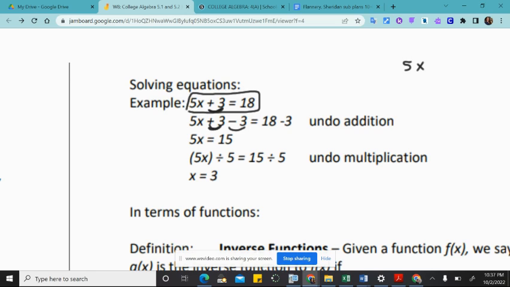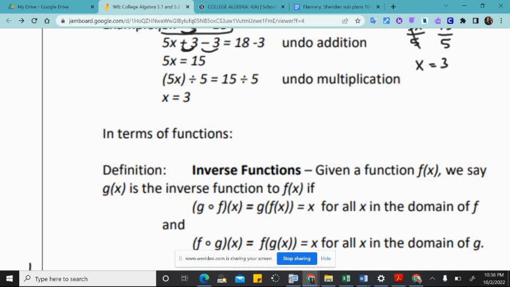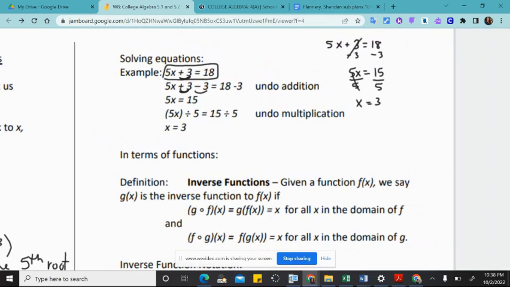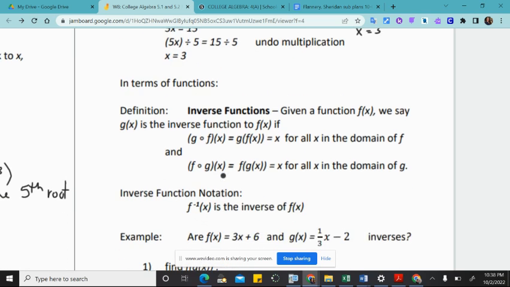So I don't like the way it's written on here. I'm going to do this off to the side. Hopefully it looks better in your workbook. We subtract 3 from both sides because that is the additive inverse of adding 3. And then we get down to here and we ask, what's the opposite of multiplying by 5? Well, we'll divide by 5, right? You guys have been doing this for years and you're really good at it. It's just now it has a name, right? We did the inverse operation here. The inverse of multiplying was dividing. The inverse of adding was subtracting.